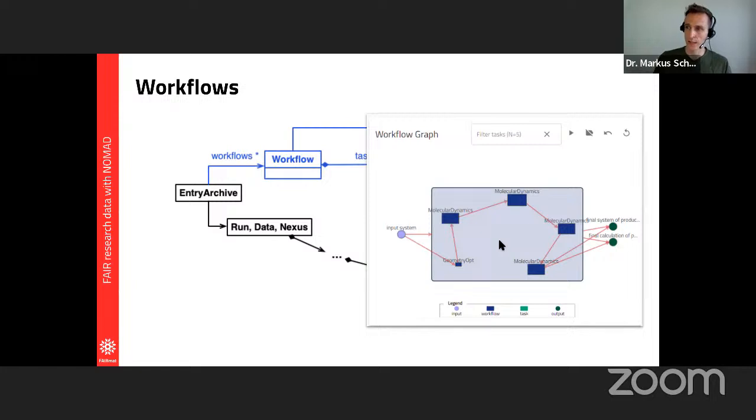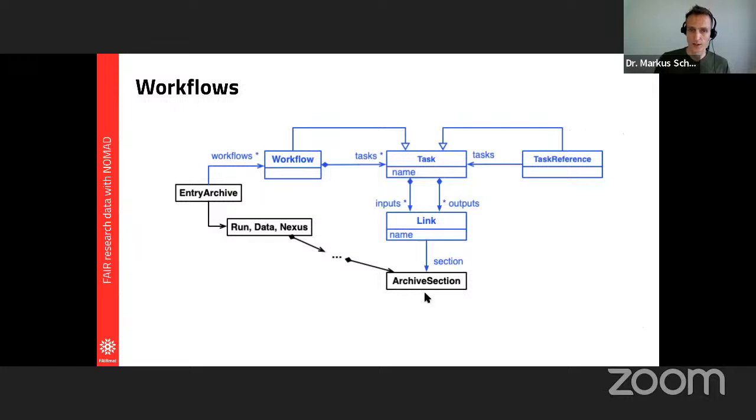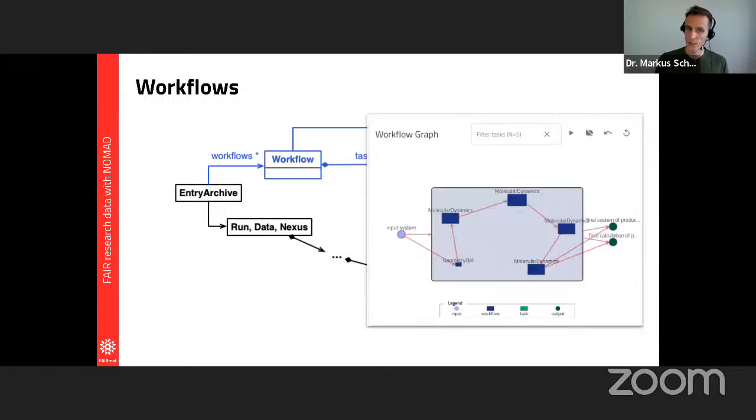But this also shows a little bit what you can do with structured data, right? So in my model here in the background, we have the blue part and we have the black part. The idea is the blue part is something that normal people can predefine. That's basically like a standard where we say, okay, this is how we want you to do your workflow. And then when people create their own schema, they can do the black sections here, and they can basically have their own stuff added to it that uses the workflow. Which then means that NOMAD can build something about the blue model, like this workflow visualization is just based on the blue boxes here. So whatever uses the blue boxes gets this picture.